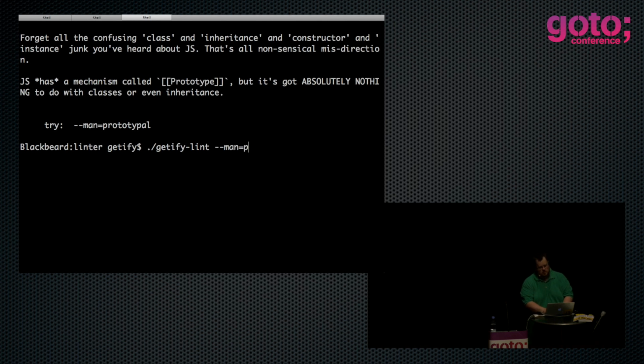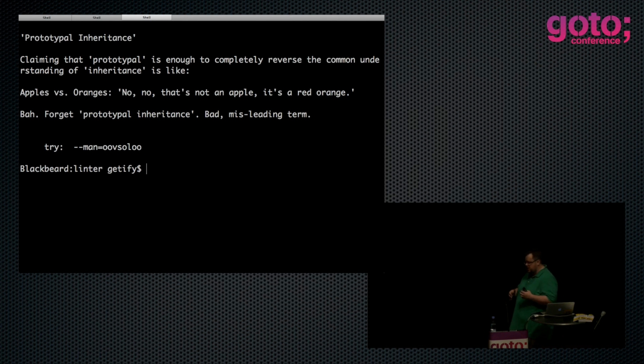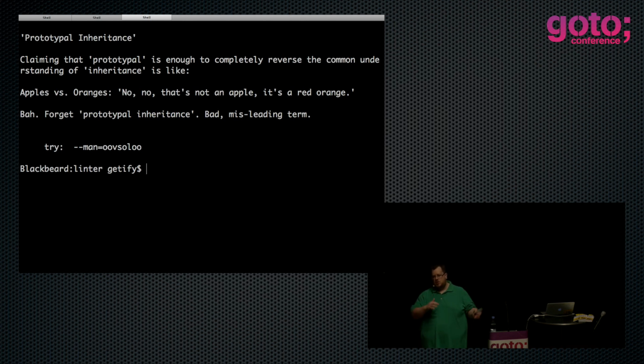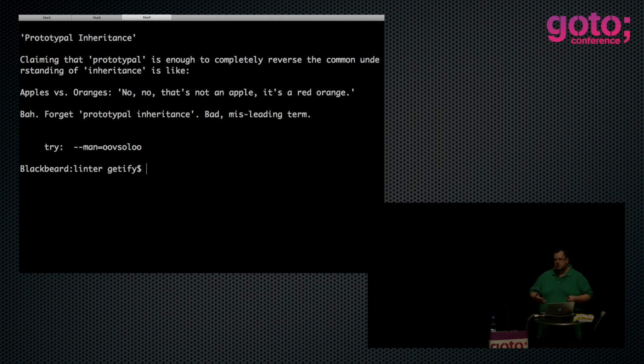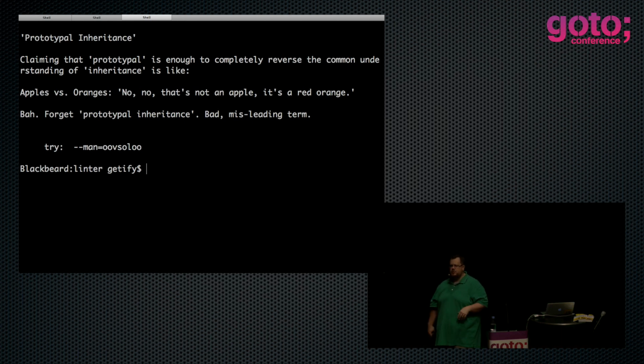Let's look at this whole idea of putting the word prototypal in front of inheritance. I don't have a lot of time to get into this, but the word inheritance implies copy mechanisms. Both genetically speaking, you copy your DNA, metaphorically, the blueprint in the house that's being built. In all those ways, inheritance is about copying of behaviors, and JavaScript by default doesn't do any copying. So it's not appropriate to use the word inheritance to describe JavaScript's mechanism. But people like to put the word prototypal in front of it and say, no, no, no, this is our special form of inheritance in JavaScript. We just call it prototypal inheritance, as if that's somehow supposed to make it not confusing, which actually just makes it worse.